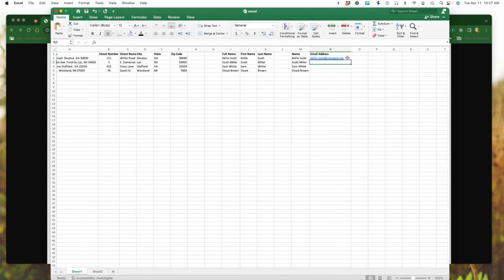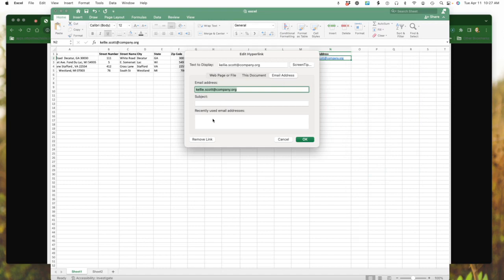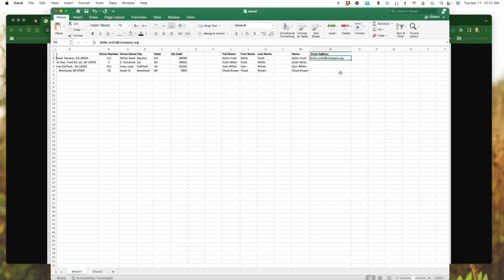Notice I do have a hyperlink. If I click on this, it's going to want to go to my hyperlink and open that up. I can turn off hyperlink by simply doing a right click here, and I can go down here to edit hyperlink, and I can actually remove that hyperlink. So it's no longer the blue, because a hyperlink is going to want to take me either to an address, an email address like that, or it's going to want to take me out on the web to a web address. So I've got my kelly.scott@company.org. Same thing. If I click on this, do a Control E, now all of a sudden I have the same exact format.